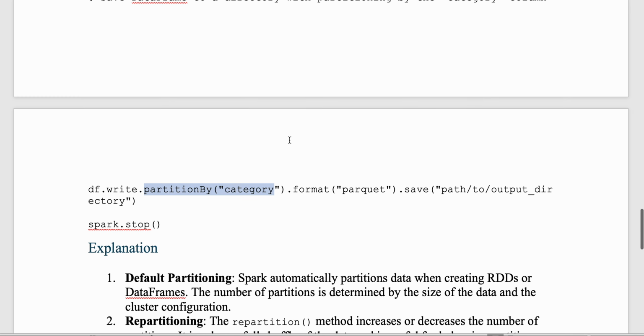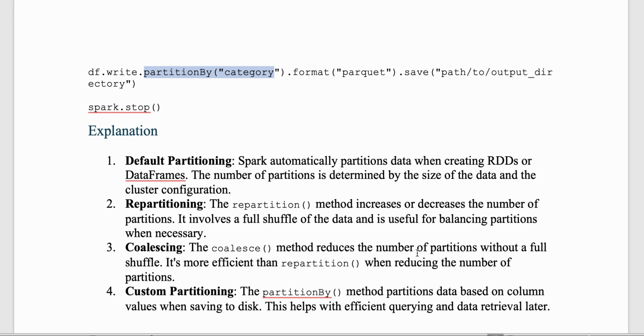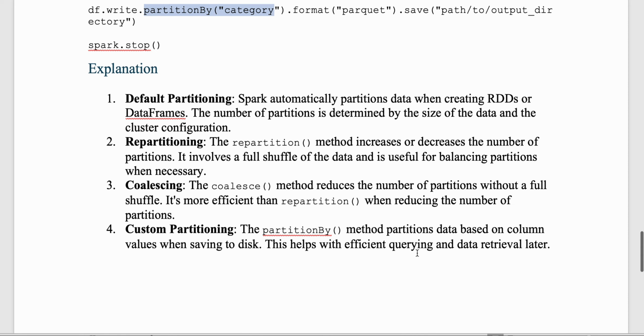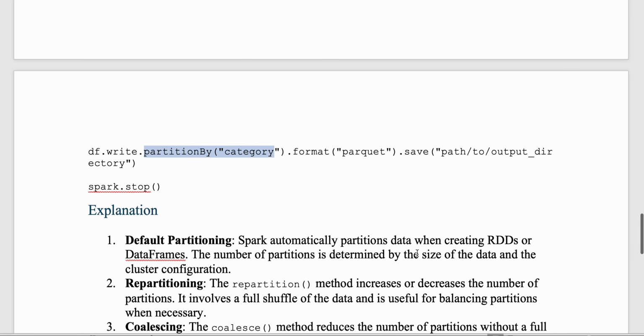Default partitioning Spark does automatically. Coalesce is more efficient than repartition when reducing the number of partitions. And the fourth one is custom partitioning, or partitionBy column; both are the same. By that method, if you want to retrieve certain data based on a certain column, you can do that. So these are the four ways to do partitioning.